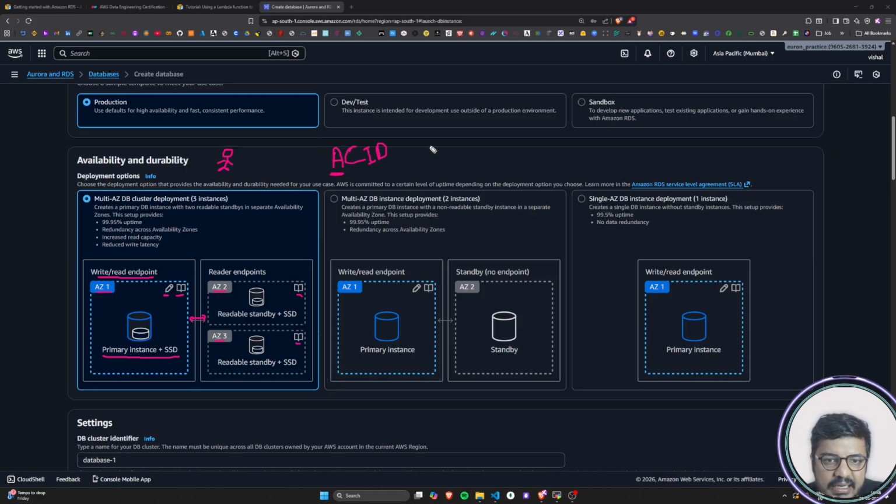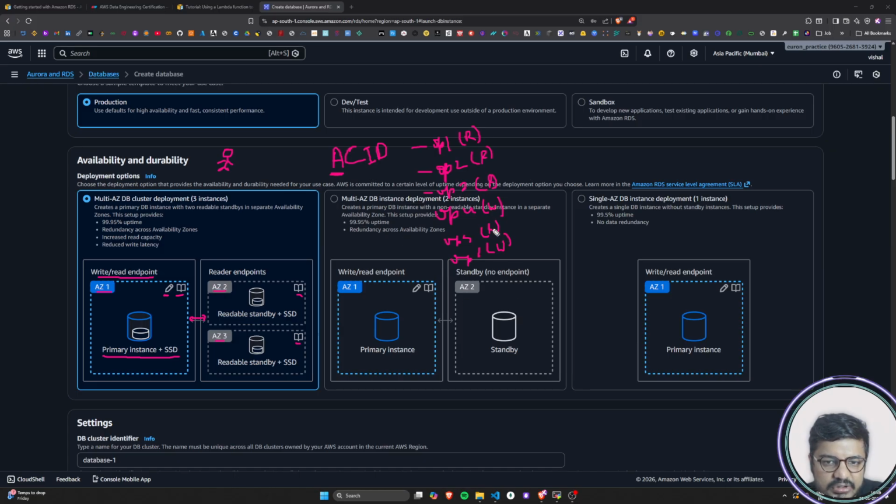Until and unless one operation is performed, let's say operation 1 is a read operation, then operation 2 is also a read operation, then operation 3 is also a read operation, and then operation 4 is a write operation. Then operation 5 is a read operation.